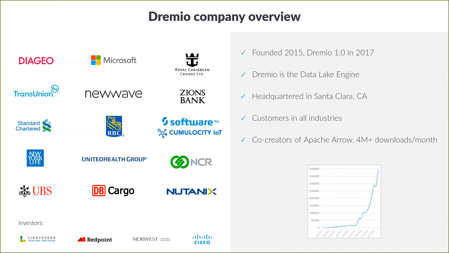The first use case is website analytics — a really common problem, especially for newer companies and startups with clickstream data. This is data coming from your website tracking actions: what users click on, how long they spend on the site, and how they interact with all the content. This is important for several reasons: it allows data-driven decisions about your website, choosing content and design based on how people interact with it best, assessing the health of your business by seeing how often people come to the Dremio website and how they engage with it.